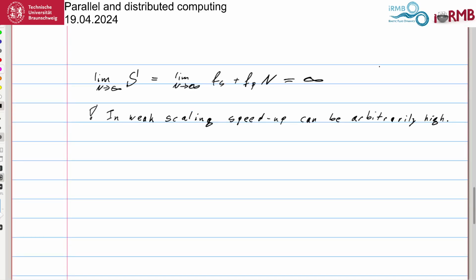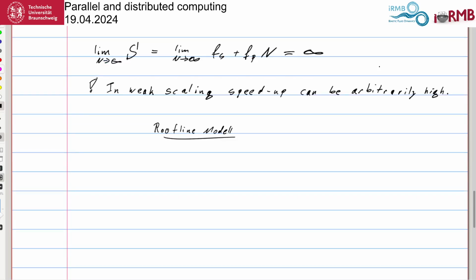Is there anything else? Then we come to another topic, namely the roofline model. So now this gets us a little bit closer to the actual hardware and a little bit further away from this very, very theoretical thing. Still theoretical, but it also includes the interaction between your hardware and your software.